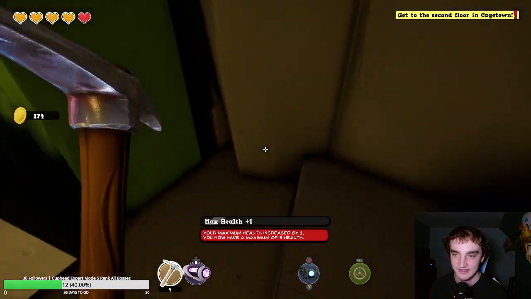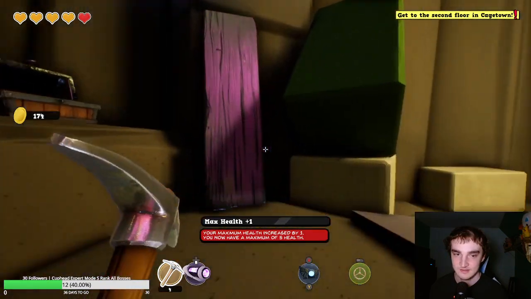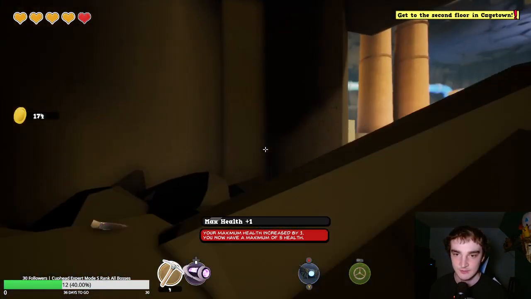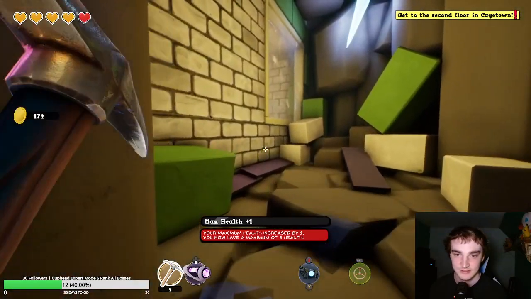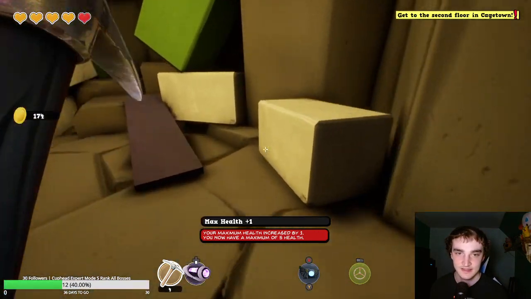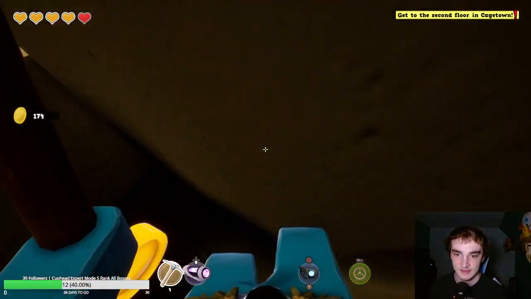Oh, sweet. That is pretty good. Max health is always pretty good, especially when enemies do 2 hearts of damage. Okay, is this key in here? The one that he said he lost? Also, there's a coin here.